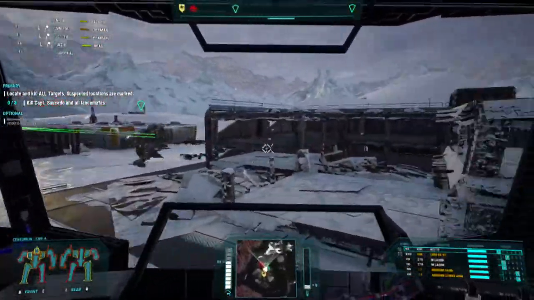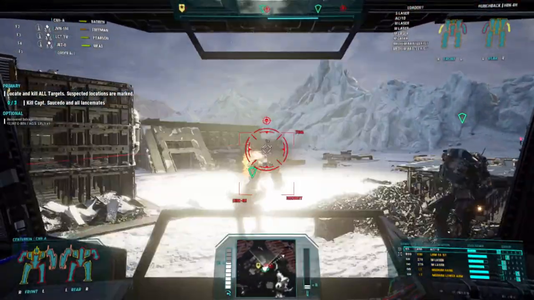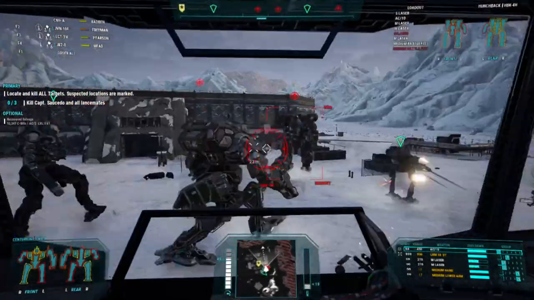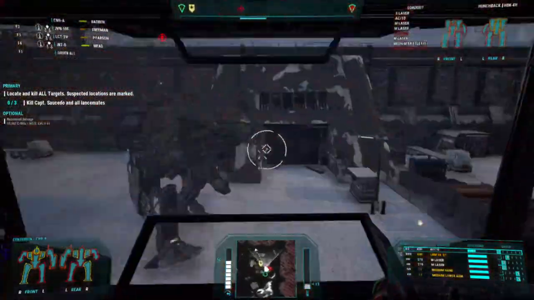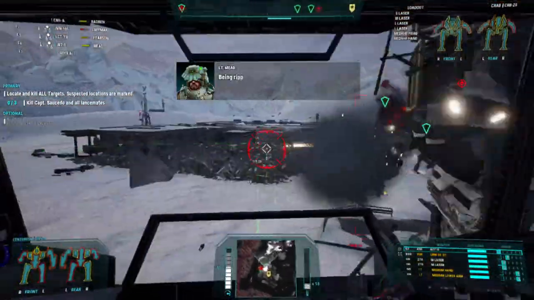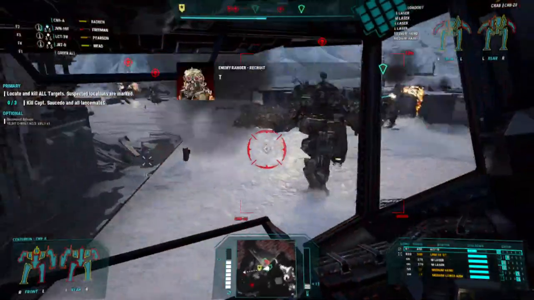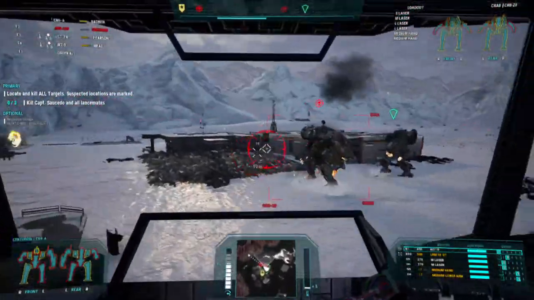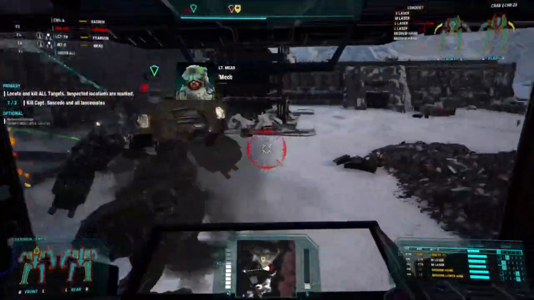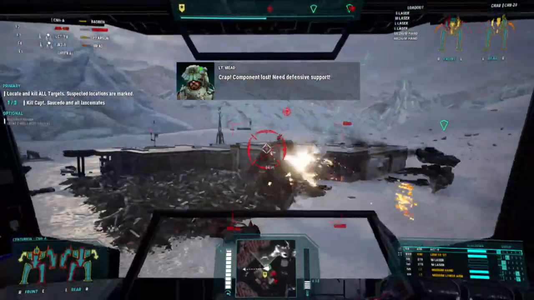Oh, he's down? Another one. Oh my goodness. I don't want to shoot my friends. What's going on here? Oh, I didn't even hit him at point blank range. Yeah, everybody needs help. I need help. Take that, mercenaries. I need help. Next scrap. Oh, you got one? Component lost. Need defensive support. I'm trying my best.